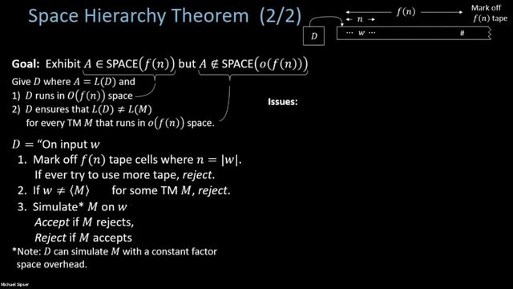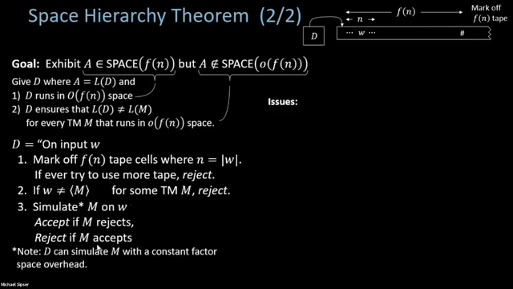Do we have to make sure that M runs in little o of F of N? We can't really tell whether M is running in little o of F of N. All we can tell is whether we can finish the simulation. Maybe you can just hold off on that question because there is a point that we have to follow up on. Just because we may or may not be able to finish simulating M on this W doesn't necessarily tell us what the asymptotic behavior of M is, but we'll have to look at that in a bit.